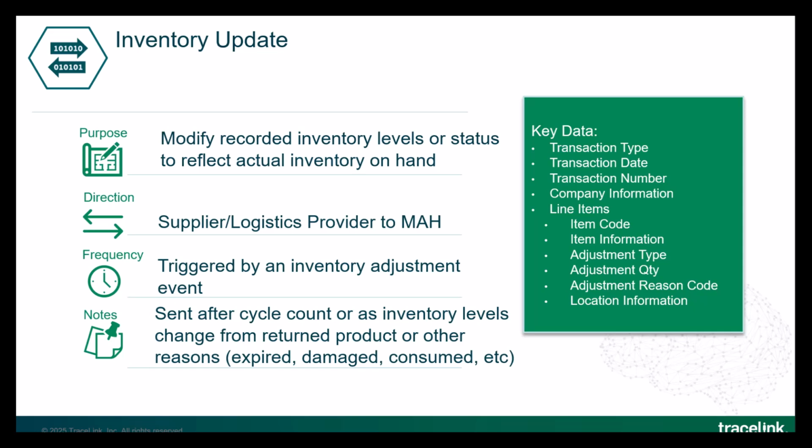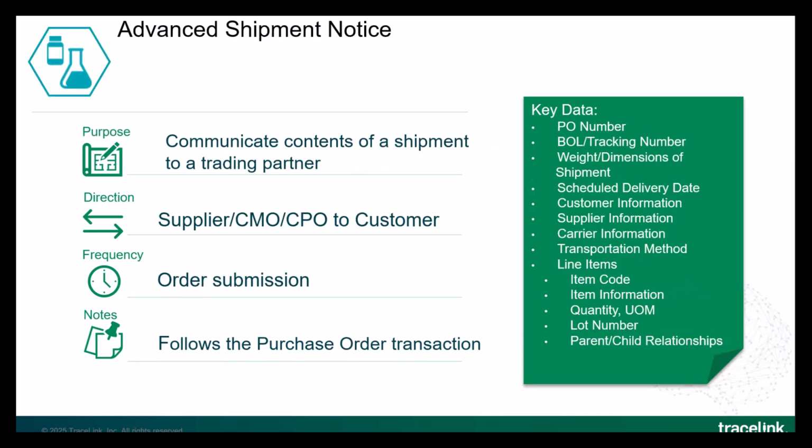product availability. The Advanced Shipment Notice, ASN, is of course exactly how it sounds. It is an electronic document that notifies the buyer about the shipment of goods before they arrive. It typically includes detailed information about the shipment, such as the contents, quantities, expected delivery date, and tracking details.